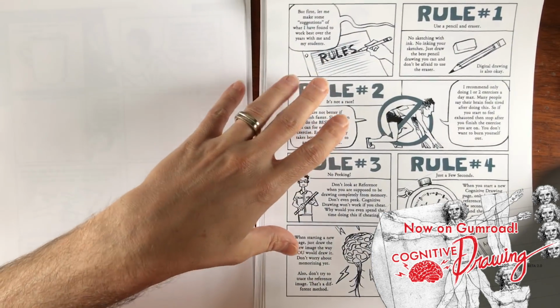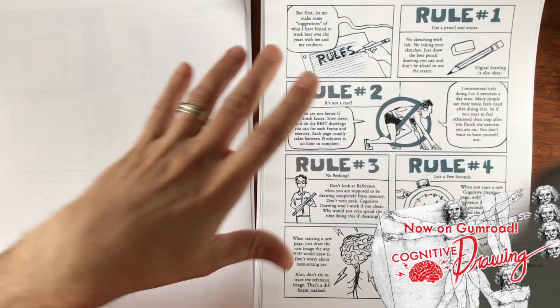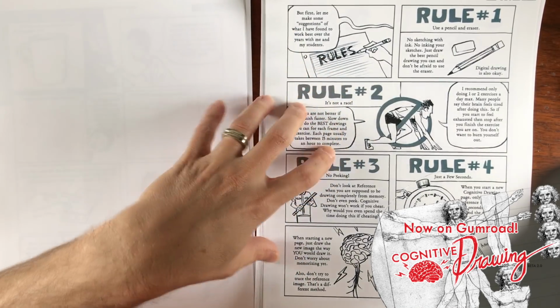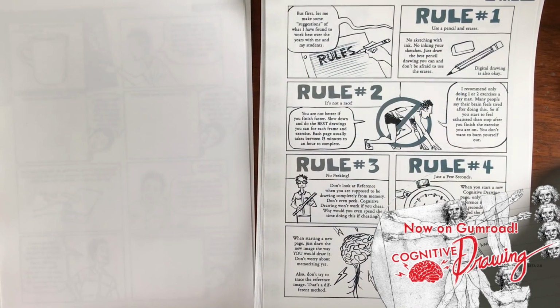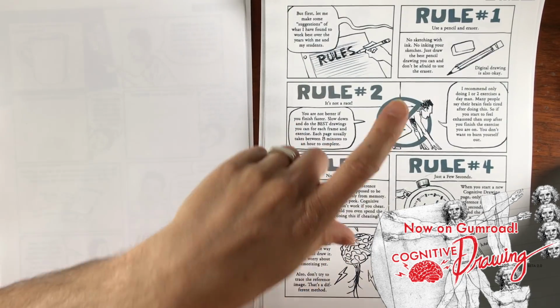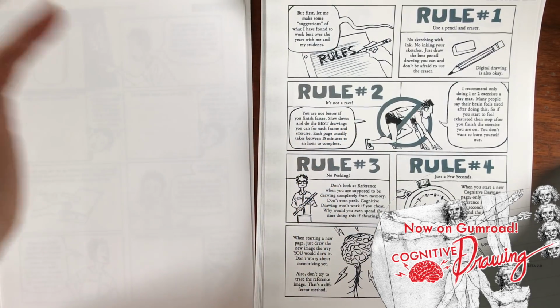These are things that in teaching people this, people have tried different things, and there's a lot of ways that it doesn't work, and there's a couple simple ways that it does work. And rule one is pencil and eraser, because it's not about doing a perfect first line. It's about drawing it as nicely as you can. It's not a race. No peeking, because why are you doing it if you're going to cheat?